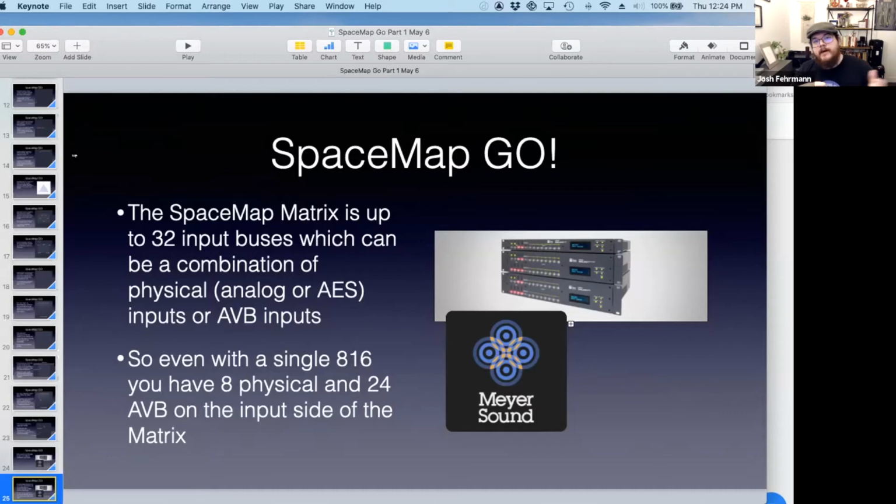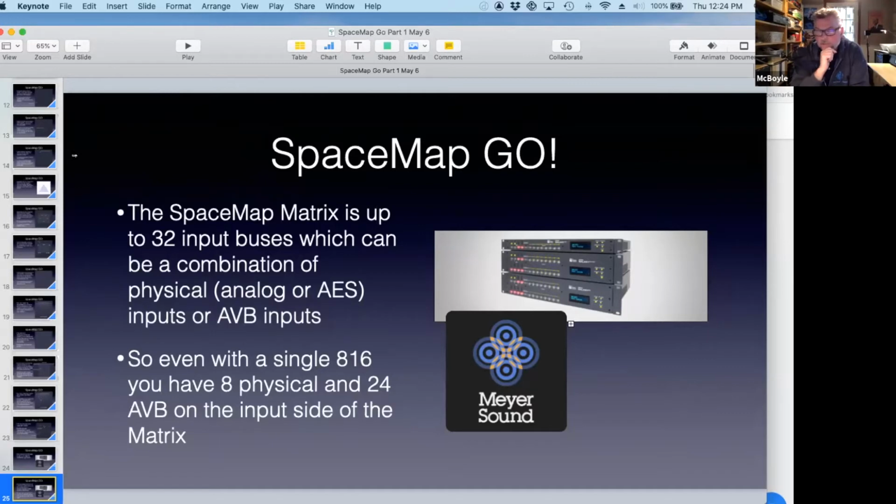And then Spacemap is handling the movement. So the relationship between console and immersive processor is the console still doing all of the things like effects, EQ, mixing, but the pan pot from your console is now in the Galaxy or on your iPad and can do so much more than just a left-right panning mix. And we'll talk about that later, I'm sure.